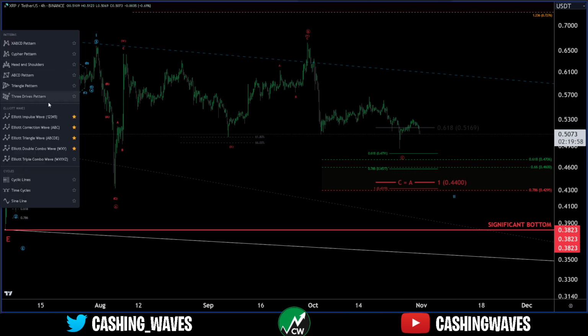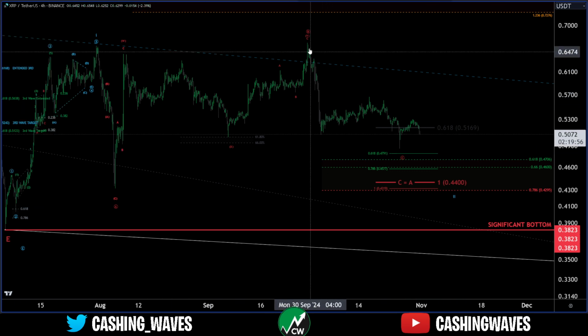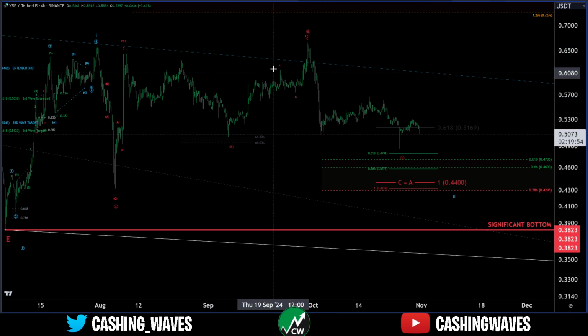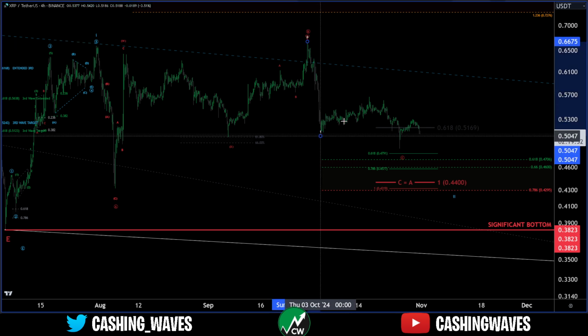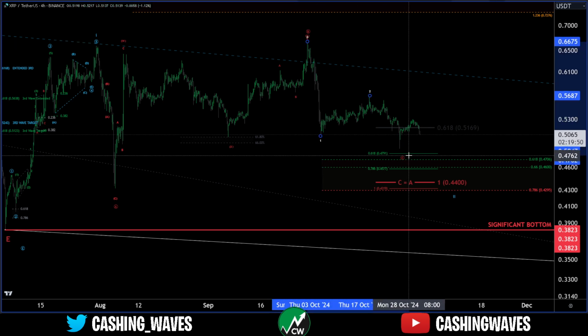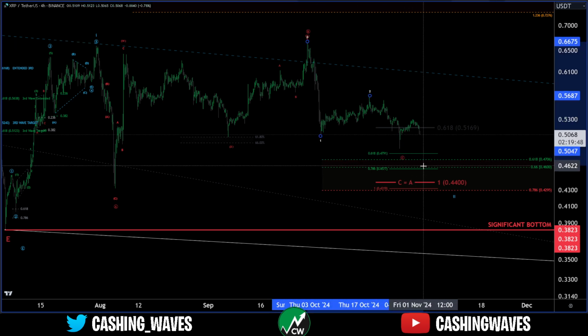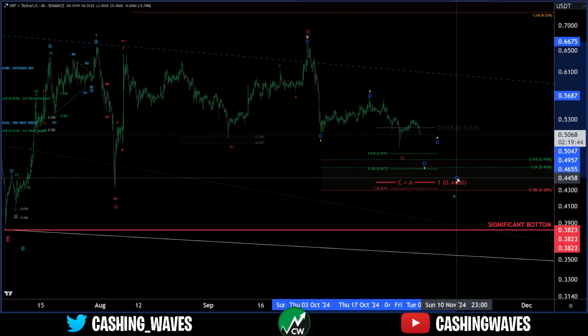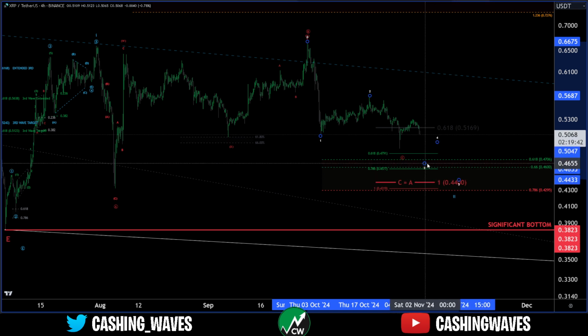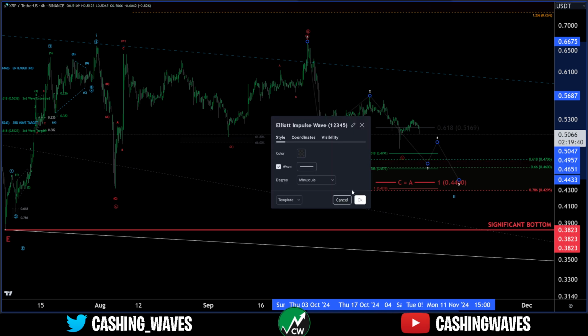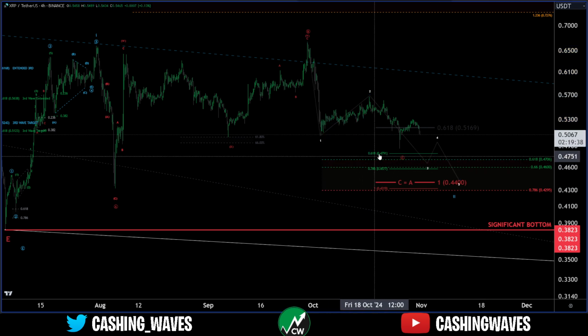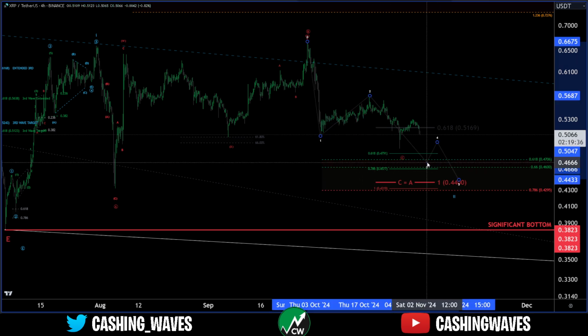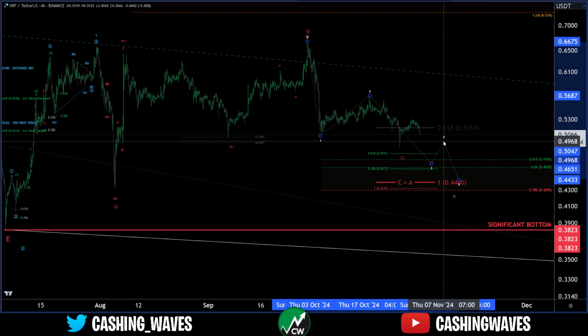Now I'm just going to label this out. This is going to be in real time for you guys. What I'm looking for is a 5-wave move, if we are bearish here between the 618 and the 786, and finally close to that 1-to-1, something like this. What you see in green there is the high probability zone for a third wave within a diagonal.